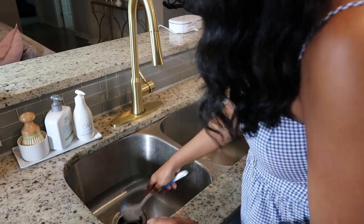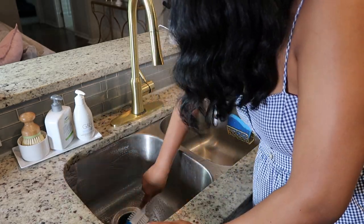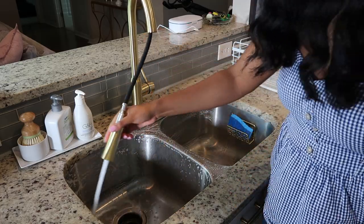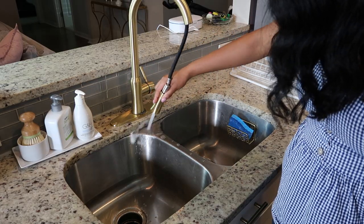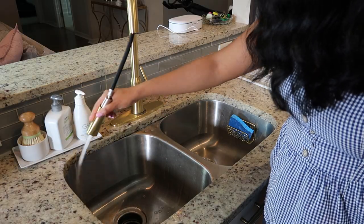Now that this side of the kitchen is clean, I'm using dish soap to clean out the sink. My kitchen doesn't feel clean until the sink is done. Then I use my disinfectant spray, spray the inside of the sink, and let it sit for 10 minutes. This particular day I just let it air dry.